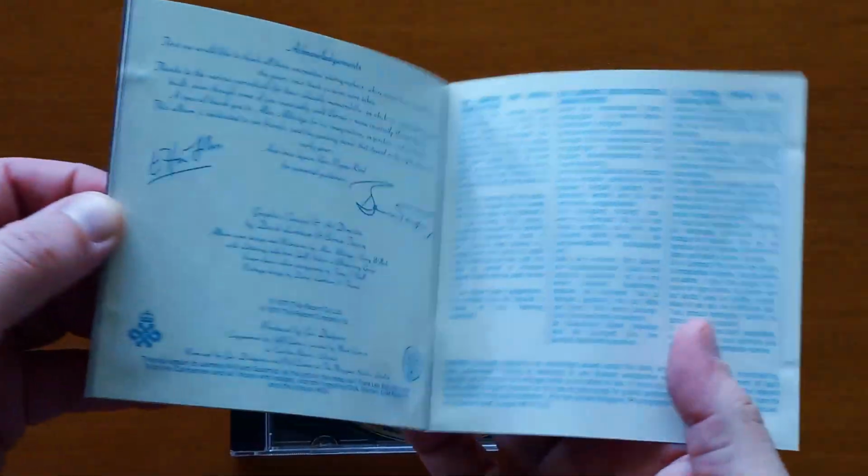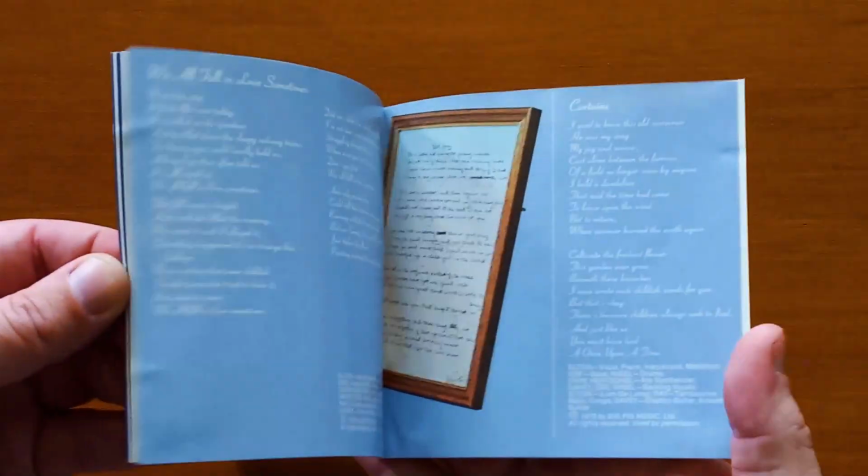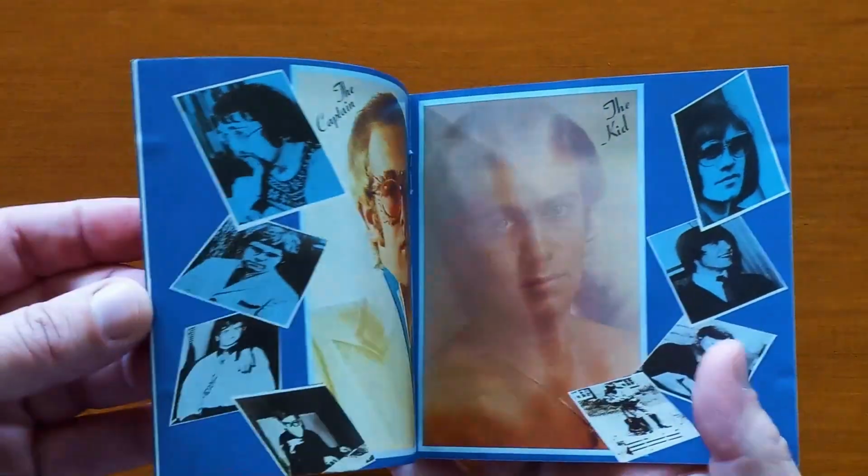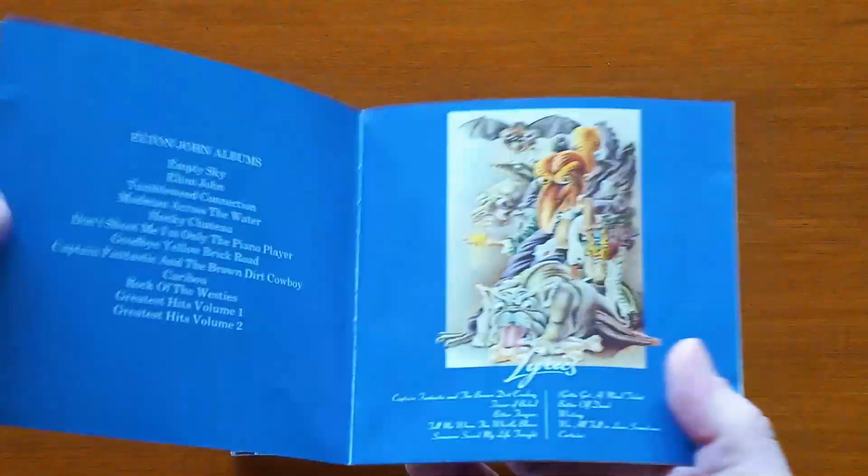As far as sound quality goes, because I don't have too many of these CDs to go through, I'm just going to go through all of them, and at the very end I'll summarize what I think the best versions are. I want to also add that the booklet, okay, you get full artwork. It's not unusual, but considering what came afterwards in the world of Elton John CDs, the reissues of the classic 70s albums, that's pretty amazing.